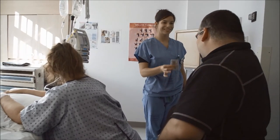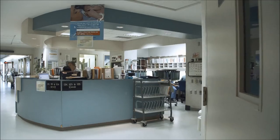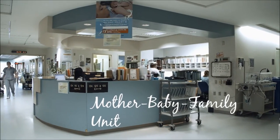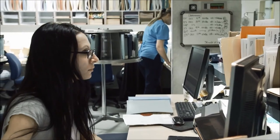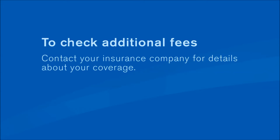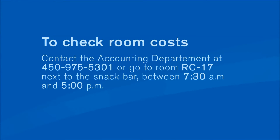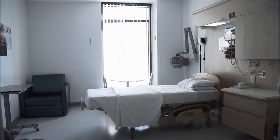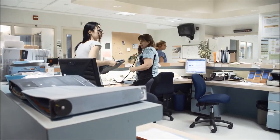After your baby's birth, you will be transferred to the mother-baby family unit and to the type of room you requested upon admission, depending on availability. The available room types are private rooms, semi-private rooms, or a room with four beds. We suggest that you contact your insurance company to check your hospital room coverage, as private and semi-private rooms cost extra. To find out the cost of these rooms, please contact the accounting department at 450-975-5301. You will stay in this room until you are discharged from the hospital. In no case will a room transfer be authorized except for a medical reason.